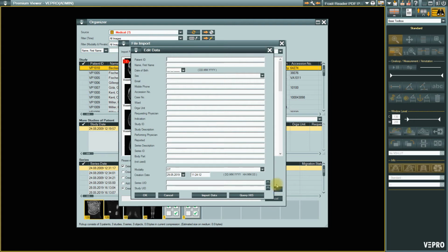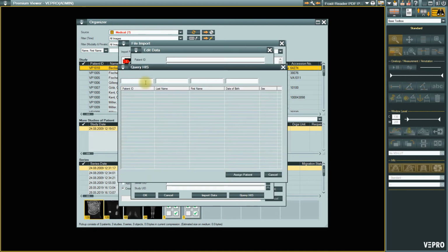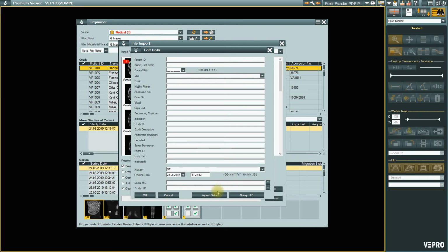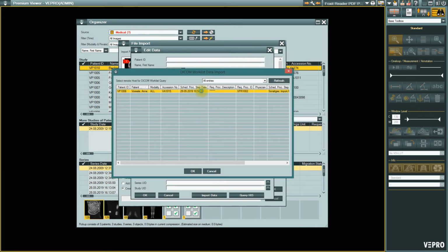Since, with our image, we are creating a new study for a patient that does not yet exist, another user interface will open up to collect additional information that is needed. As when editing data, a leading system, such as INRIS, can be queried here to obtain patient information. There is also a work list entry for this import. So, we can select this via Import Data and confirm our selection.